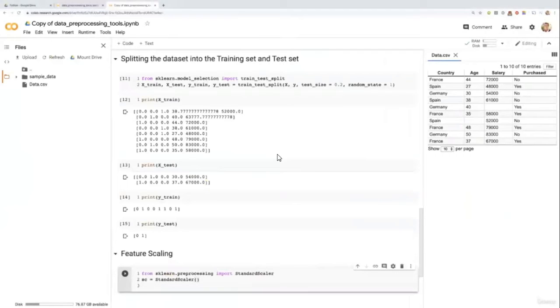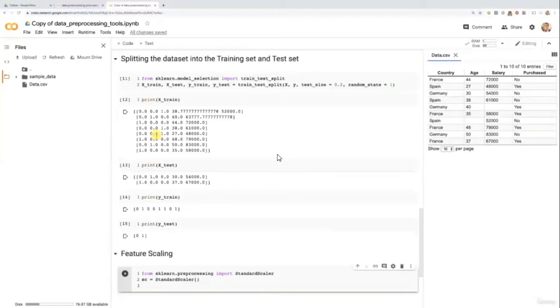The most frequently asked question in data science is, do we have to apply feature scaling, standardization, to the dummy variables in the matrix of features? The answer is pretty obvious.